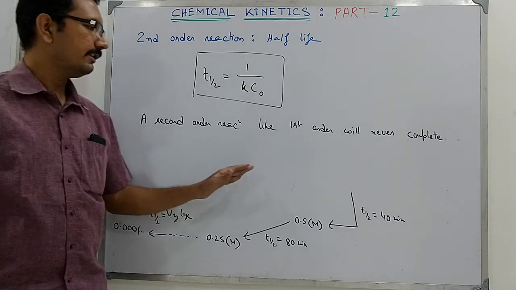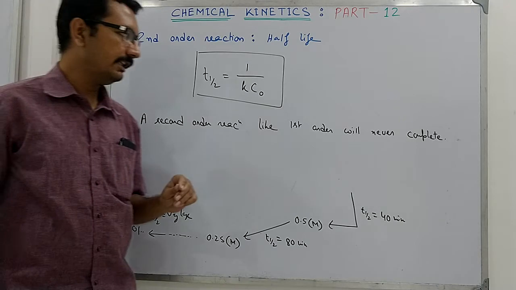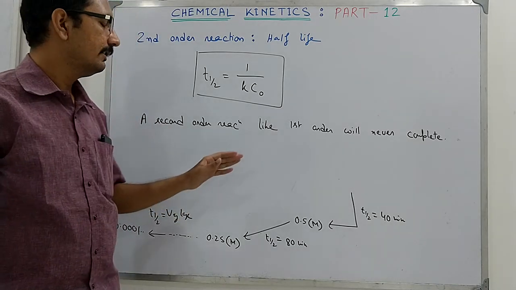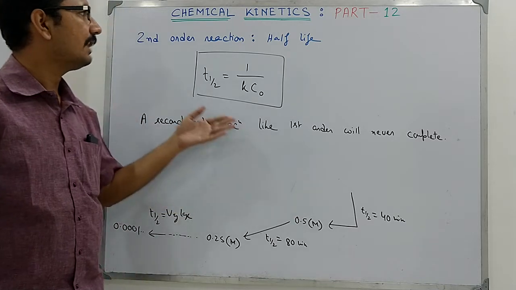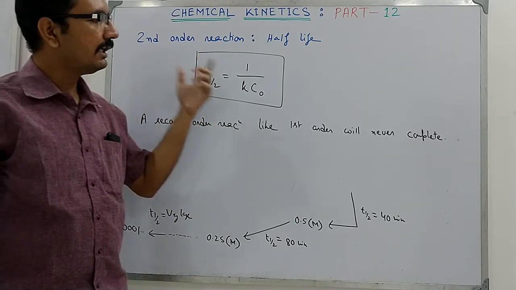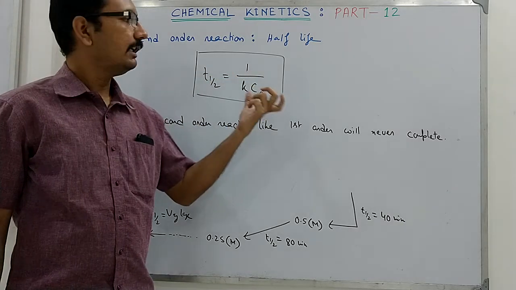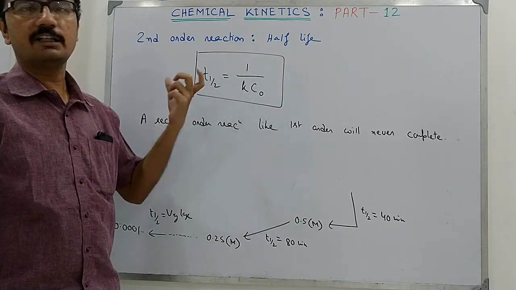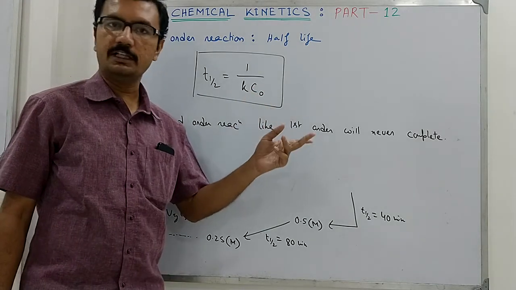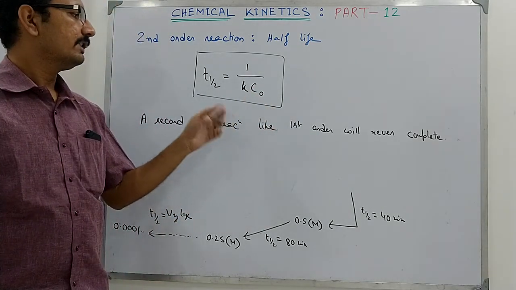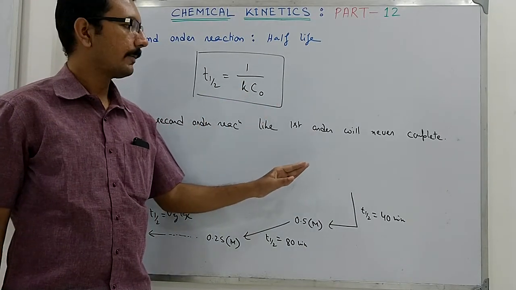Now at this point, anyone may have a query that in part 1 I started with the introduction, where I said that we will deal with reactions having moderate rate, so that they complete within 2 or 3 periods, so that we can perform the experiment in our chemistry laboratory.